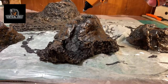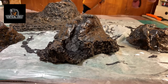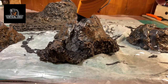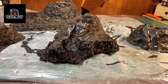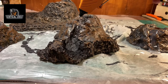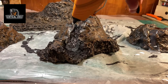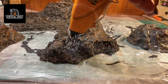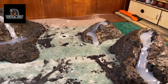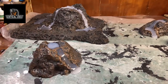So now let's create some lava effects. I'm gonna take my hot glue gun and I am literally gonna saturate this thing with a bunch of hot glue. And I'm gonna try to keep it to where the glue is oozing down that pathway that I created for the lava. It's gonna make it a much more natural looking flow here. And here they are once the glue has dried. So you see the natural flowing effect that we created by just letting the glue flow down the sides.